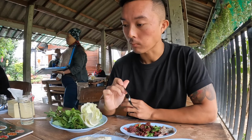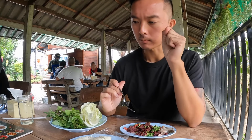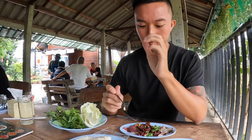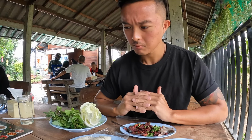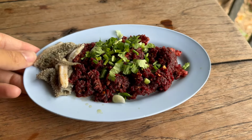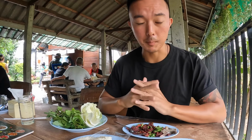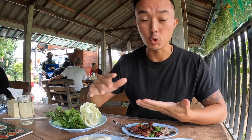Whoa. That was a big bite. My health now. That is very, very strong. It's really just the nutmeg and cardamom that really kicks you in the face. And then there's a bit of chilies or some sort of spice that lingers. I'll be honest, I'm not the biggest fan of that on its own initially. The aftertaste is nice once that cardamom, that nutmeg flavor reduces.